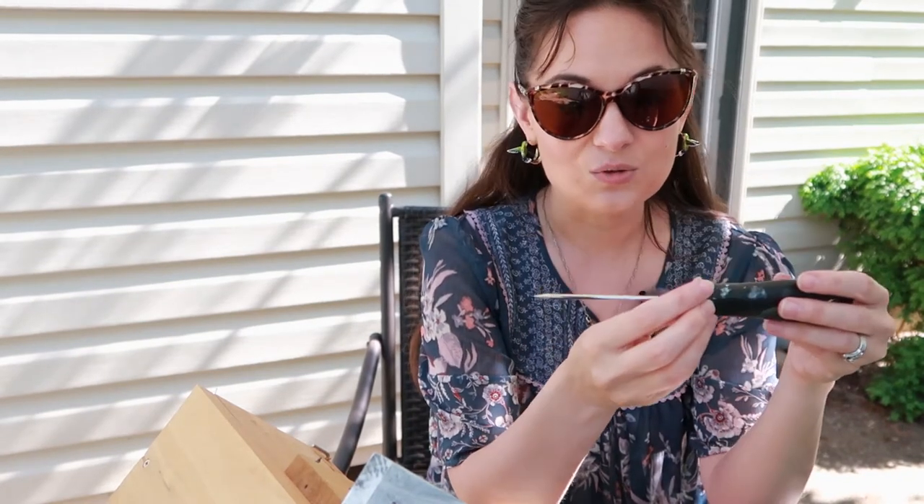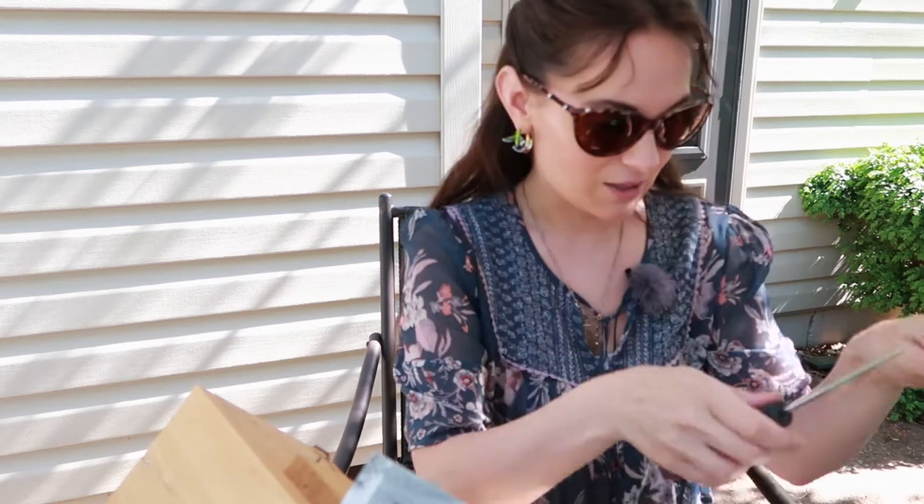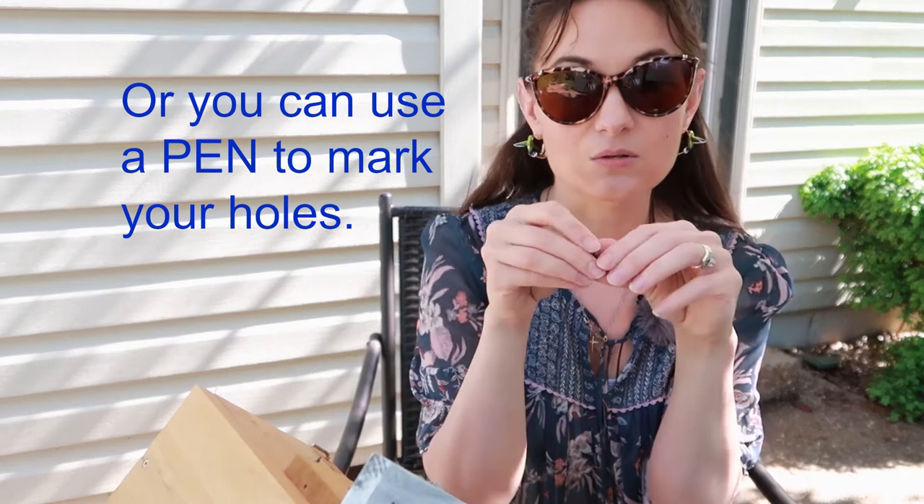Let's talk about supplies you're going to need. You can use thumbtacks — it's probably a million times easier — or a screwdriver and screws. I like screws because they're fatter, which helps when you're winding and stringing the line. You'll also want an awl, which you can find at craft or hardware stores and is super cheap. If you don't have an awl, a thumbtack or screw with a pointed end can mark your holes. You'll need your six-pound monofilament fishing line, scissors, and a tape measure to mark that one-eighth inch.